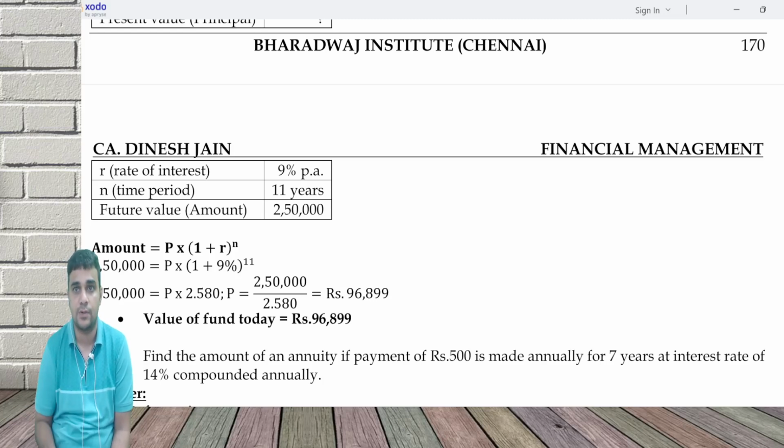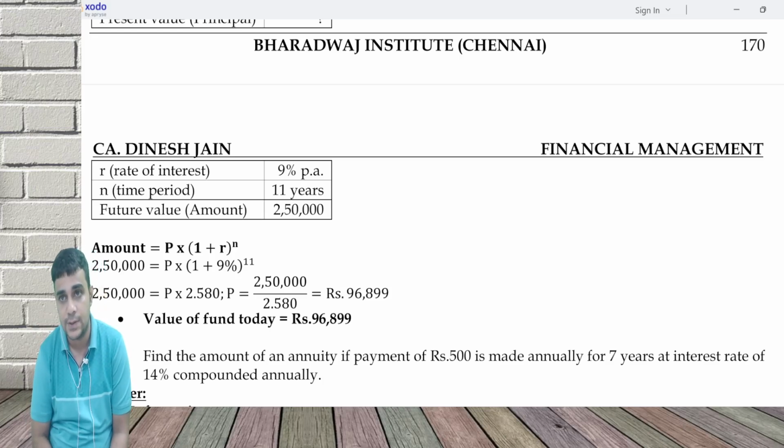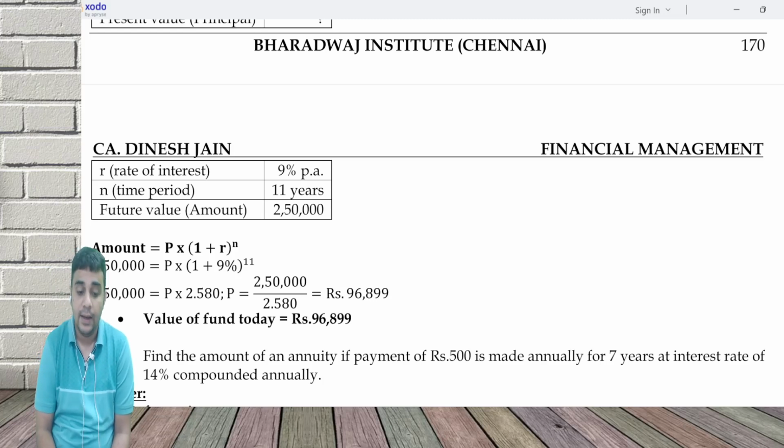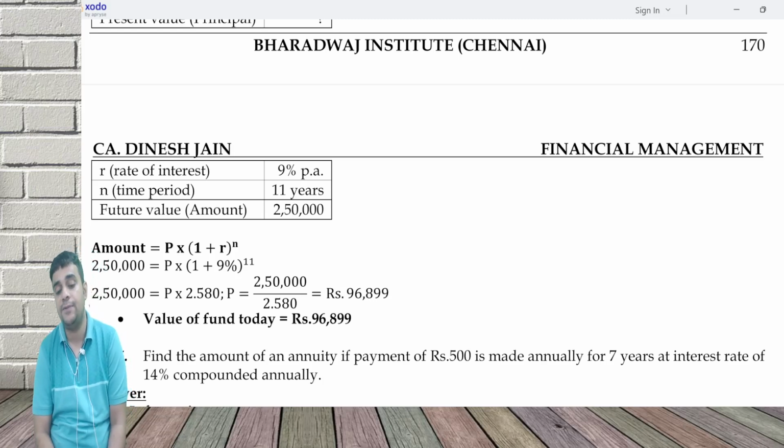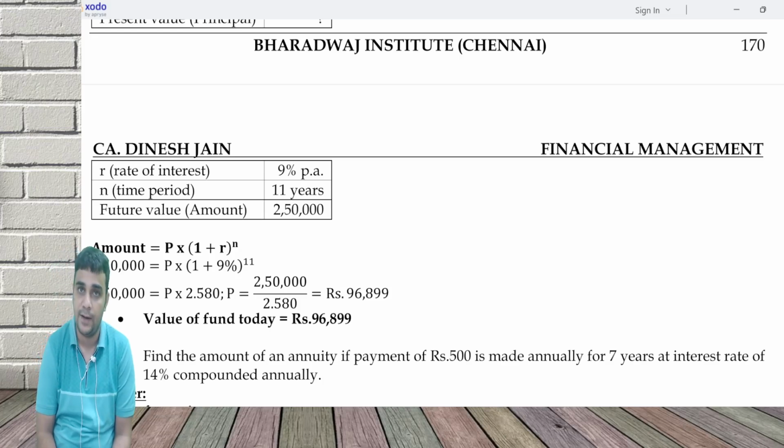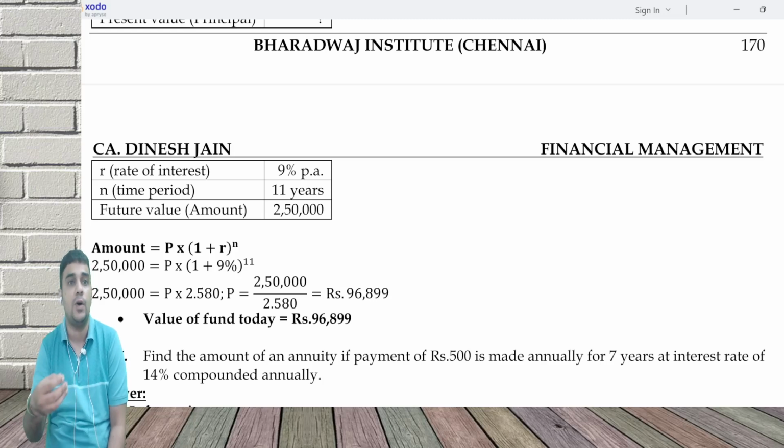7 years can be even present value also, no? One is there is a word used compounded, which means I will be taking it to a futuristic period. Amount technically would mean the maturity amount. Same question can say find the deposit to be made today, if 500 is to be received every year for a period of 7 years, and for that I want to create a deposit today.